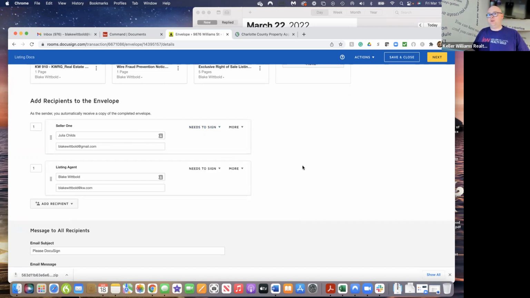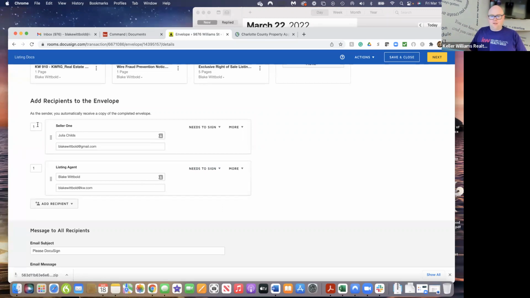When would somebody just need to view it? So you make sure everything's accurate. Yeah, and it could also be our third parties. It could be insurance, it could be mortgage lenders. Usually we're going to send a copy to them though. So needs to view might just be if she was an older woman, maybe her kid wanted to see it before she signed it, so they might just view it. In most cases, I wouldn't use needs to view, just receives a copy. Okay, so I leave them both on needs to sign.